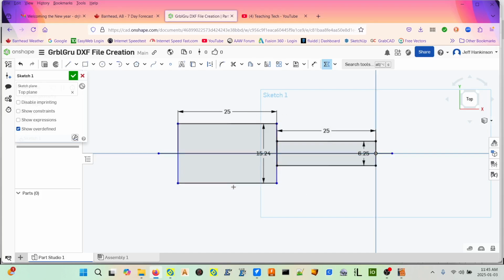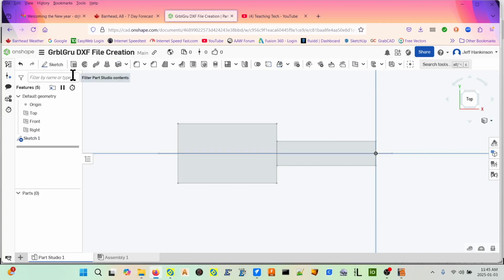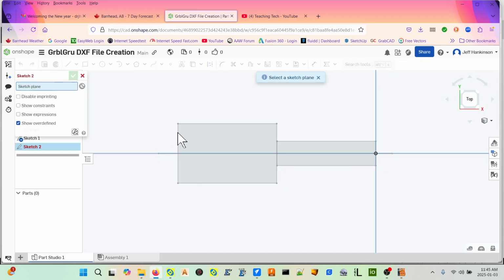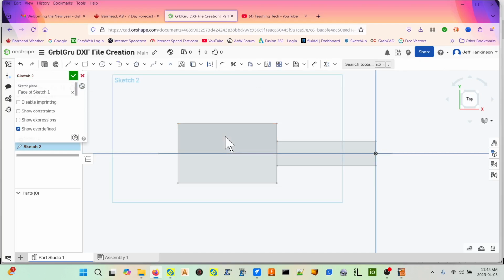Now this sketch is my rough features of the outline that I want, and I think that is enough for now, just as in the other program. So I click the check button, that sketch is done. So now I want to outline this to make my DXF. So I click sketch again to make a new sketch, and I'll just stick it on top of this one. You can see sketch 2 is there. And I just want to do a simple line again, starting at the origin, going down.